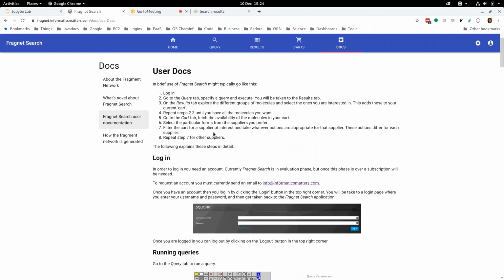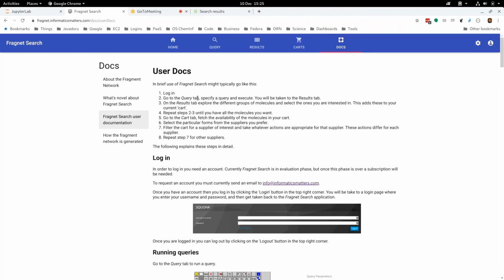But what I'll move on and show you now is how you can use this from the API. One of the real advantages of this compared with things like substructure search and similarity search is that it is much more amenable to automation. So if you've got a workflow where you've got some compounds and you want to expand them out into a set of similar compounds, with substructure search that's very difficult because you'd have to run a whole series of substructure searches really to get coverage of the diversity you want, and that's a very manual step to actually devise those substructure searches and to execute them. It's not amenable to automation at all.